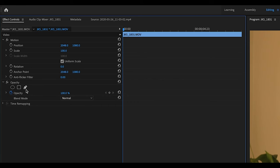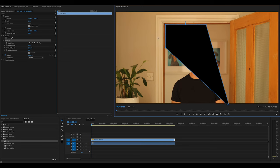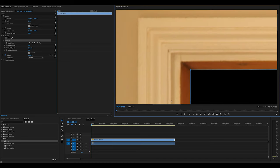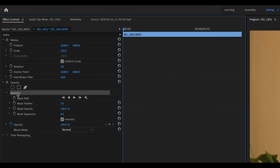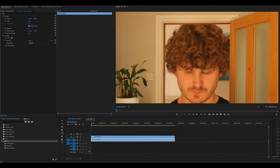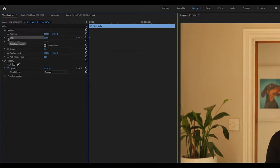Let me show you. Here's a clip that I've got recorded, locked off on tripod. I position myself directly in the center of a doorframe, and what we're going to do is mask out part of that image using the doorframe as our guide. If you don't know how to mask, definitely something to research into if you want to get better in Premiere. Now what we're going to do is duplicate the clip, delete the mask that we created, and as you can see, at different scales, we can now use the original mask to frame a background layer.